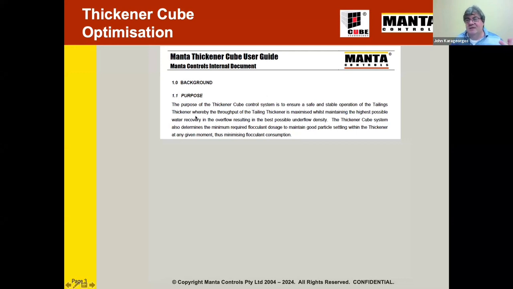And the other key thing is you're trying to maximize throughput. You don't really want your thickener to be the bottleneck. You could have a thickener in tailings, in a pre-leach environment, or you could have CCDs, or wherever you need to dewater. In all those instances, you don't want the thickener or CCD or washer, whatever you call it, to limit throughput. You want it to be able to push tons.